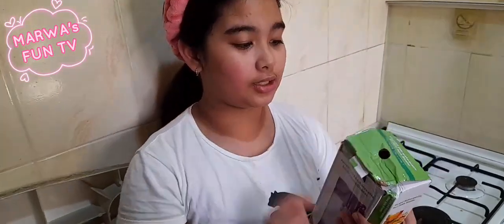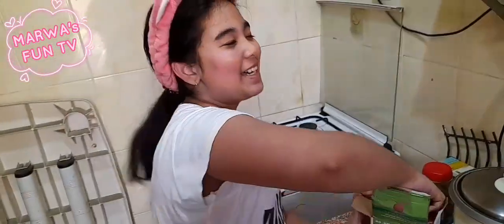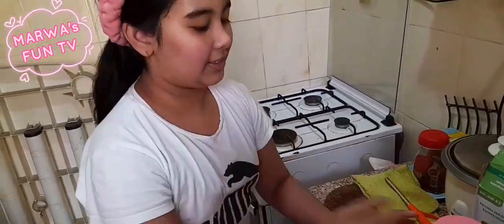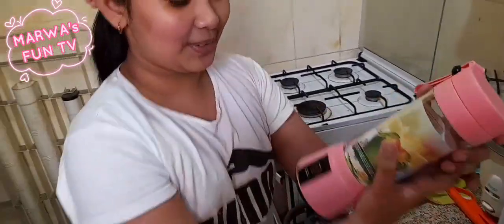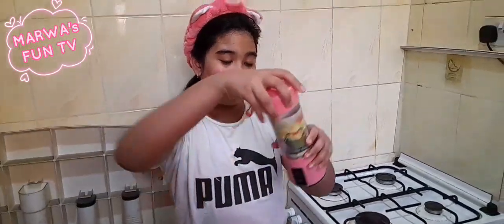Okay, so I'm going to make a smoothie out of this. Oh, I'm so excited. Let's see what color's inside there. The box is a bit crooked. Pink! My favorite color! I thought purple or green, but wow, it's so beautiful. My mama already recharged it for 3 hours. Okay, I already opened it. It's nice in color pink.